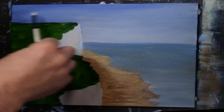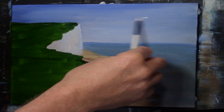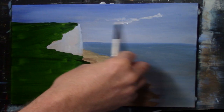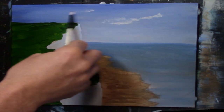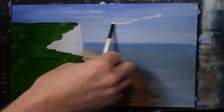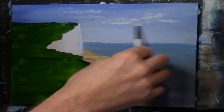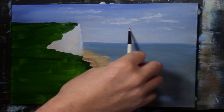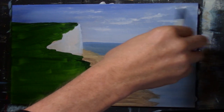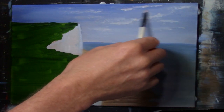Now, you don't have to put any clouds in this at all. Some days you'll find that there are no clouds in the sky. But for the sake of this painting and demonstration, all I'm doing is pulling in a few fluffy cloud formations, just dragging the brush across the canvas like this. And that's all it takes. We don't need to stress about clouds because there's no actual form to clouds. They're just free individual wispy bits of condensation in the air.